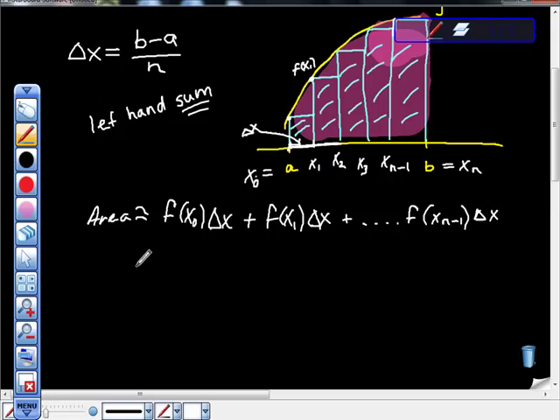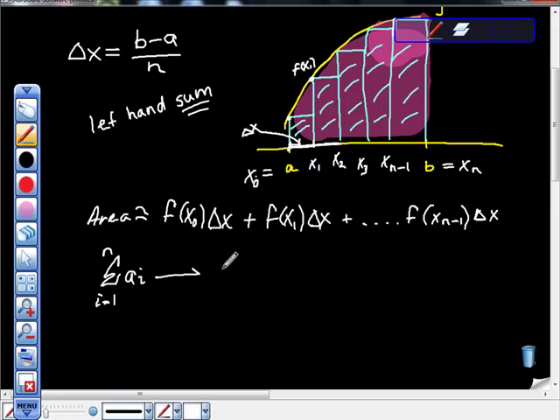My point to you is this: as we go towards Riemann, we have to move into sigma notation. And sigma notation looks like this. It's the summation of a sub i as i goes from 1 to n. But in this case, we can give ours a real definition. We can really say what this is.